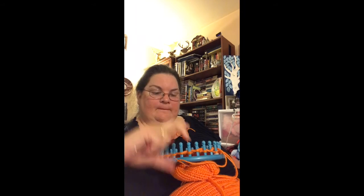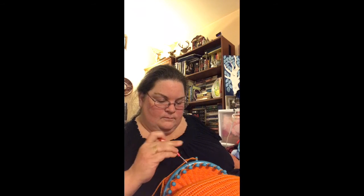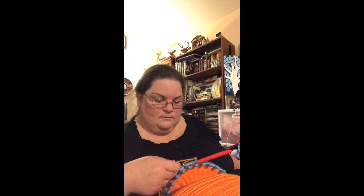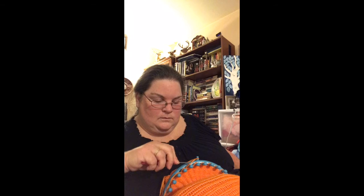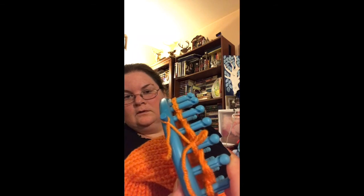So this single strand, we're going to do the exact same thing that we just did. We're going to take the yarn that's on the peg, take this single strand of our working yarn now, and pull it up underneath and pull it up. You see that? Pull it up. And just keep it in front and go all the way around.